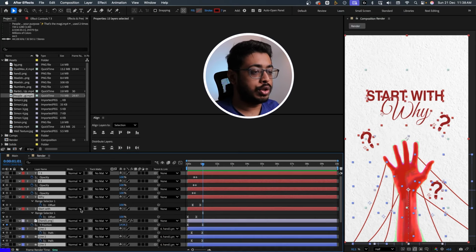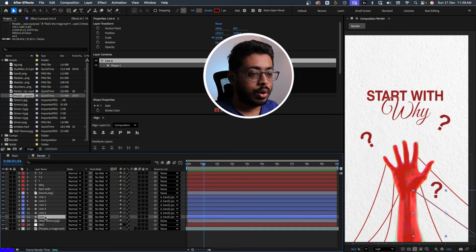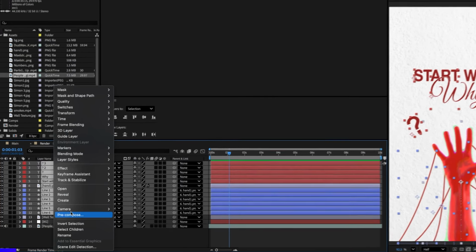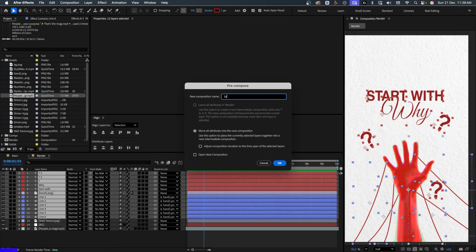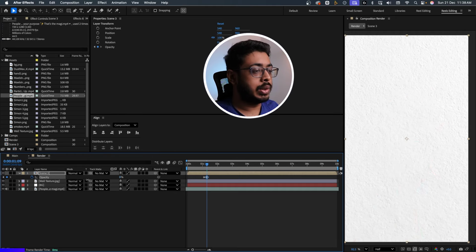Firstly, let's select all, press on U to close them. Now at around 1 second, we can select all these layers, right click, and let's pre-comp it. I'm going to call this as scene 3. Press on OK. Now press on T, add a keyframe. From here till here, we have to make this as 0. Nice. At the exact same point, we have to bring the X into our scene.